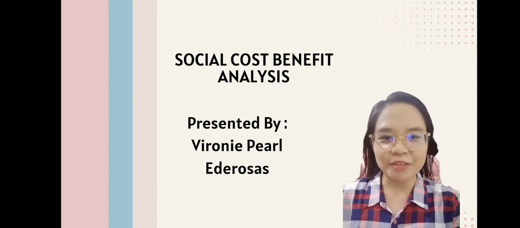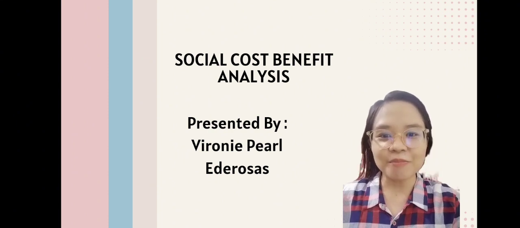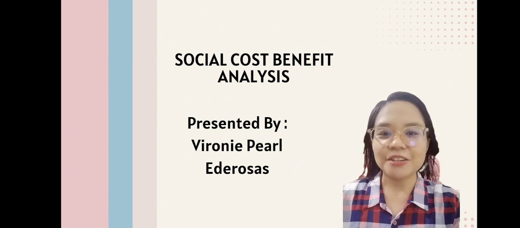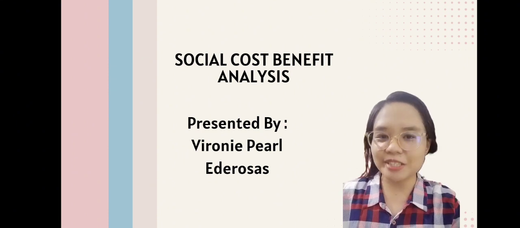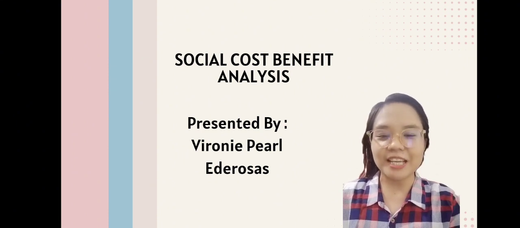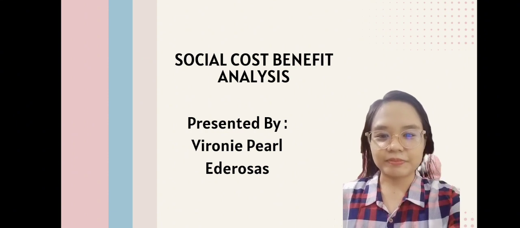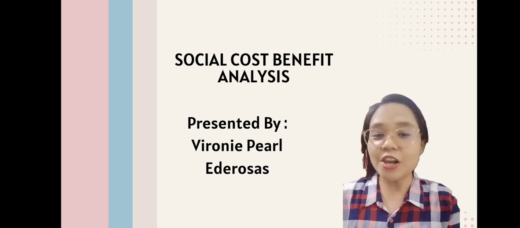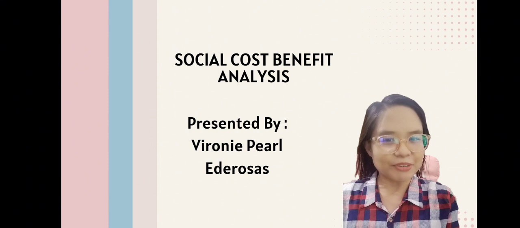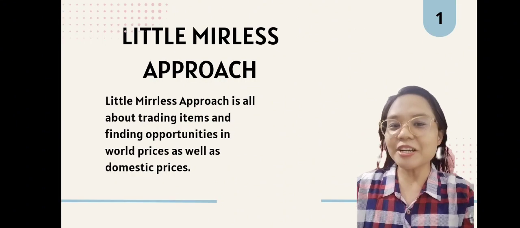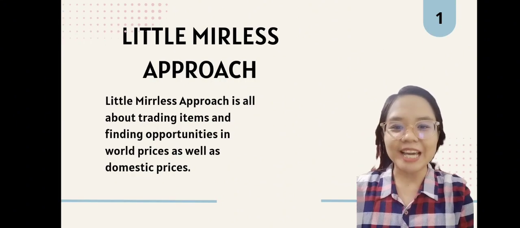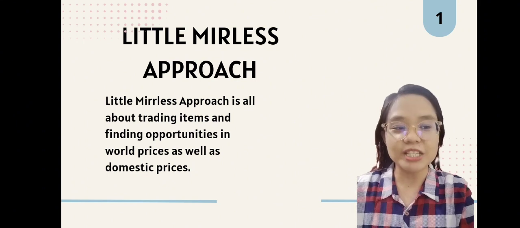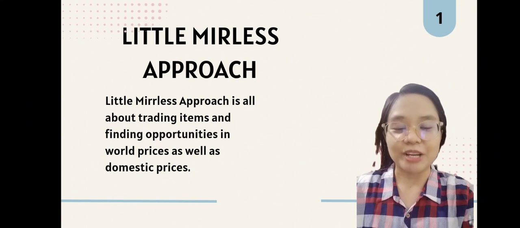My name is Vironie Ederosas, and I'm your second reporter for Group 6 together with Jason and Doso, with the topic of social cost benefit analysis. In my report, we will tackle all about the Little-Mirrlees approach. So, what's in it in Little-Mirrlees approach? Little-Mirrlees approach is all about trading items and finding opportunities in world prices as well as in domestic prices.